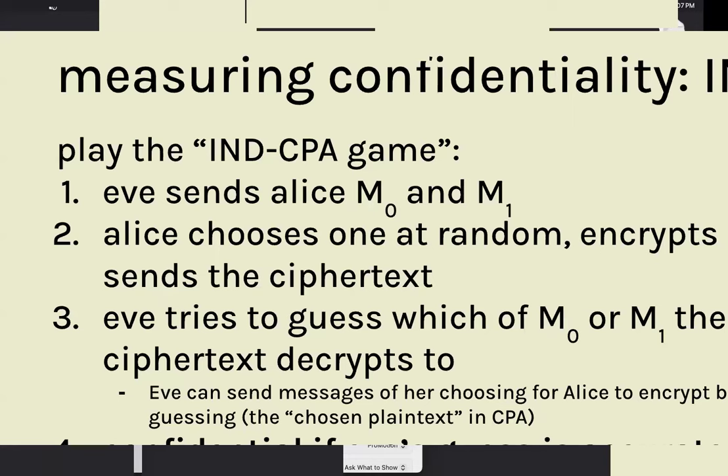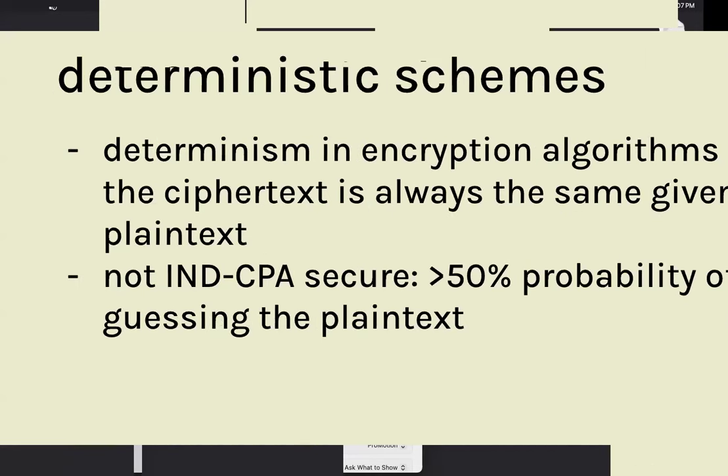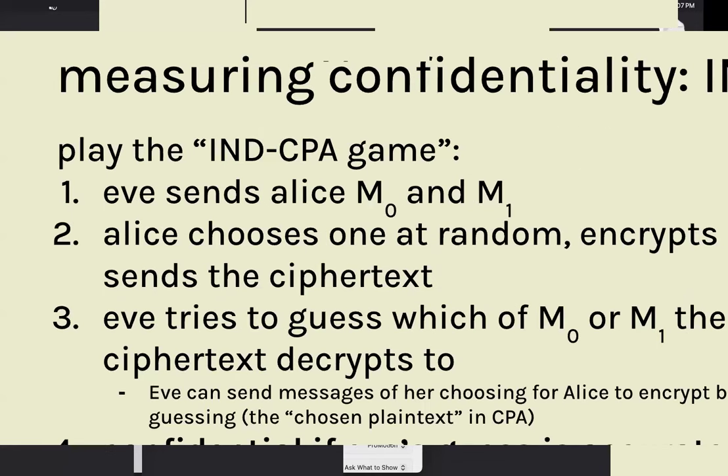Okay, so that's the game. Now, let's go back to the game actually, and look a bit closer. What's happening is that Eve can even ask for these two messages to be something that she already knows or has an encryption for. Or she can ask for multiple encryptions of these messages. Which means that if the scheme was deterministic, you would get the same ciphertext for each plaintext.